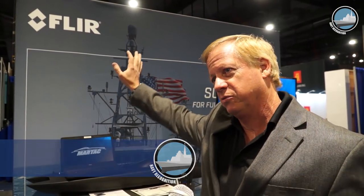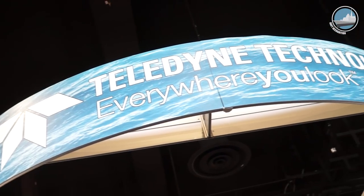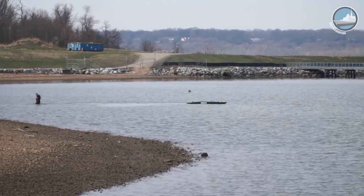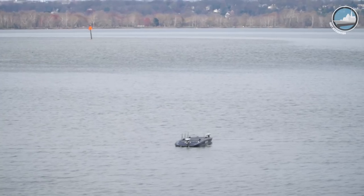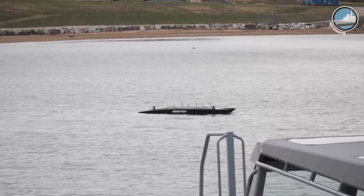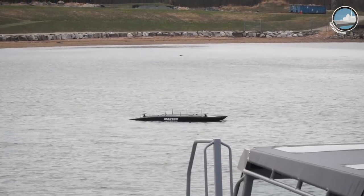This year we are partnered with FLIR, as well as Teledyne Systems and SIS — Spatial Integrated Systems — who are demonstrating swarming capabilities. We have many demonstrations going on the water right now. Today we've done operations with 12-foot and 8-foot boats on the water, conducting EO/IR above-water sensing, sonar below water, electronic warfare equipment, and swarming demonstrations.